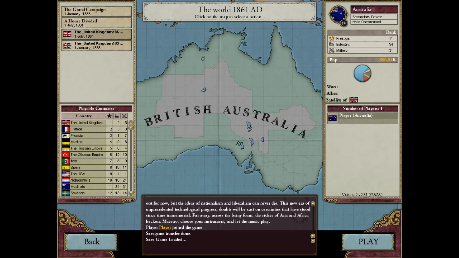Obviously we're a British satellite. 62% of the population are farmers, labourers, soldiers, other artisans, craftsmen, clerks. All that sort of good stuff. Now, I did try it in 1836. However, Australia is literally just a little backwater colony at that stage, with virtually nil population. It would be a very, very difficult campaign. So obviously, I started in the 1861 scenario.